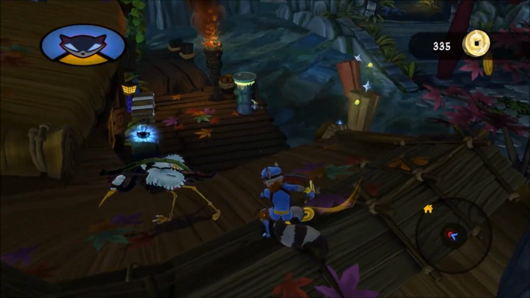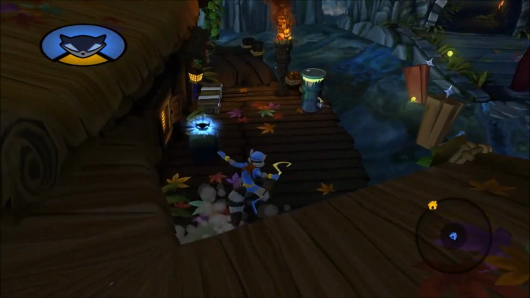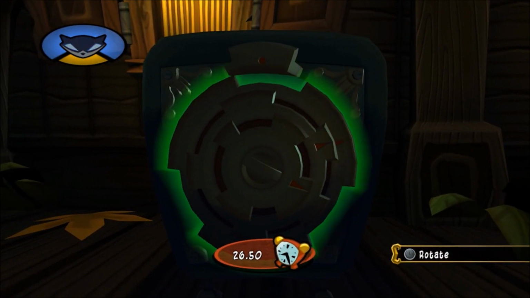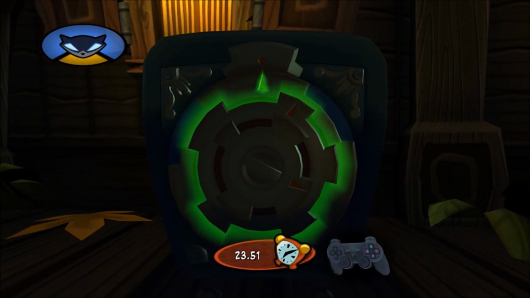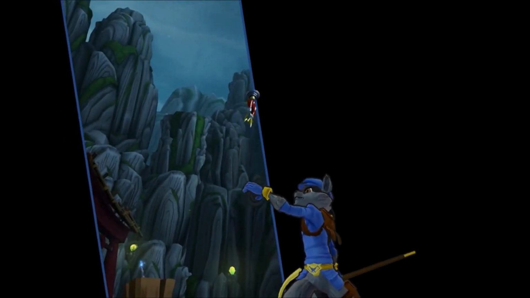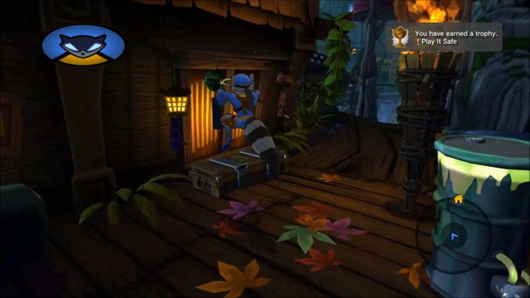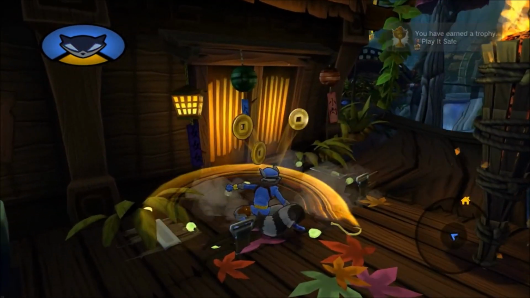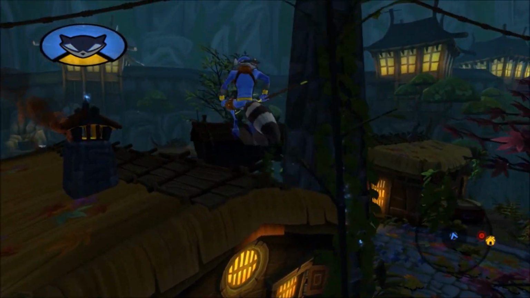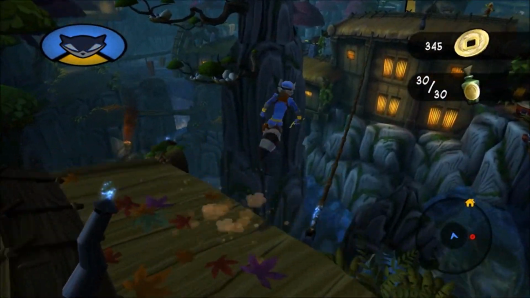But yeah, I literally just went around. Like I said, I followed the guide. So yeah. There we go. Kupawara's magnet, which just brings coins straight to me. Not a bad first thing to get, you know.